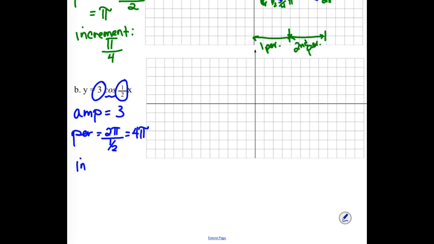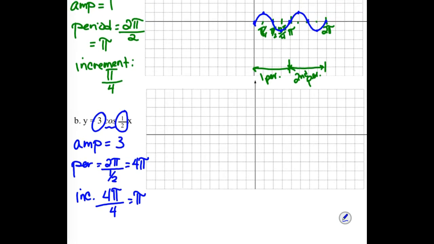And then for our increments on our graph, we take the period and split it into 4 chunks. So each of my little tick marks will be pi. Now, that means we have stretched this out. Instead of going from 0 to 2 pi for 1 full period, we are going from 0 to 4 pi. So it is stretched horizontally. I'm going to show that by using every other tick mark. We said our increments are going by pi, so this will be 1 pi, 2 pi, 3 pi, and 4 pi. That is 1 period from there to there.